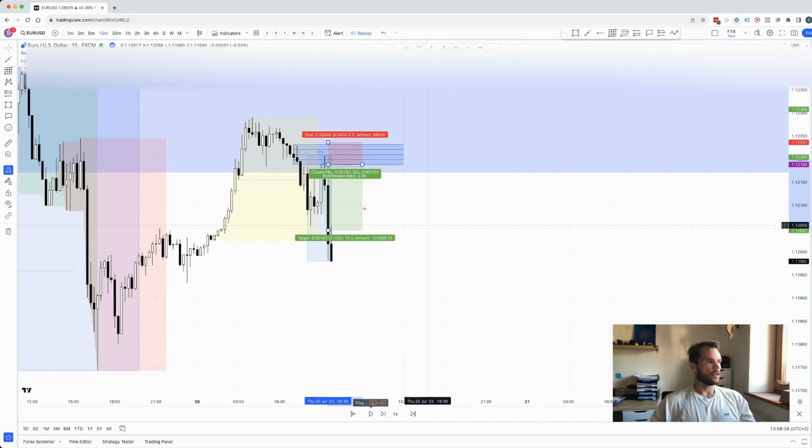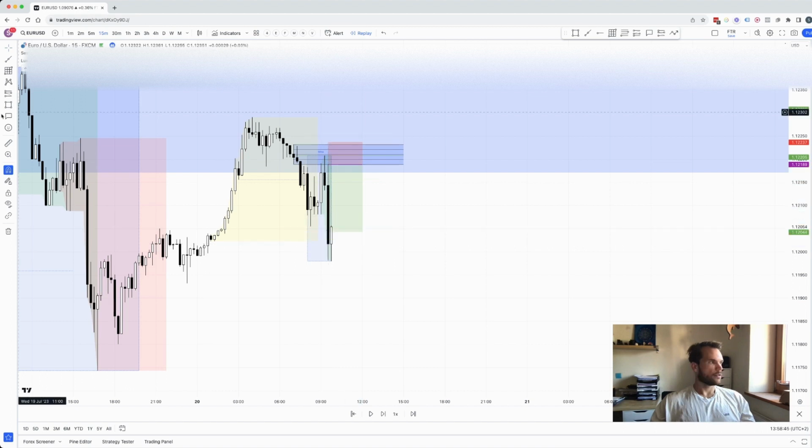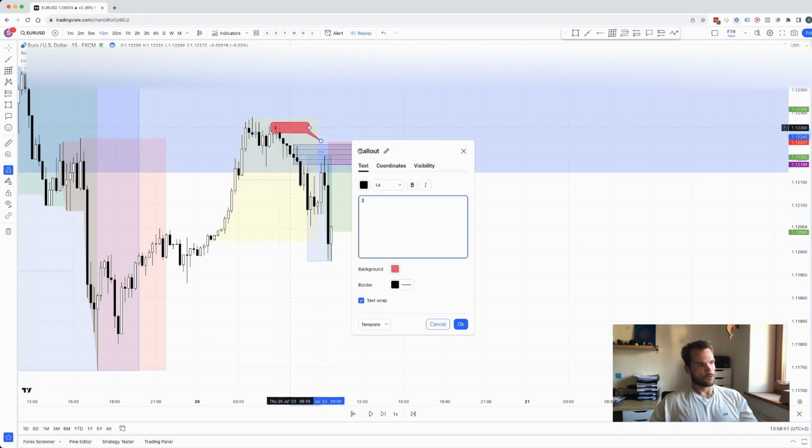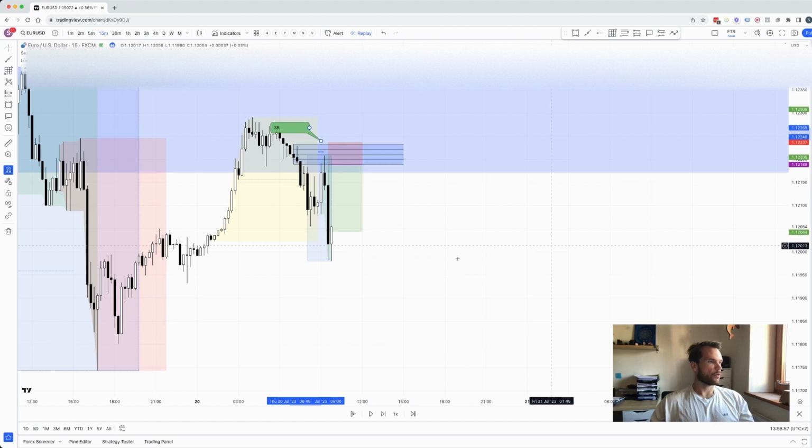Okay, there we go. It's just like that. We've been tagged in and hit take profit. Let's move. Yeah, okay, that was to 3.5. That's another one off the flip zone. 3R. There we go. So now we're +4 for the week.